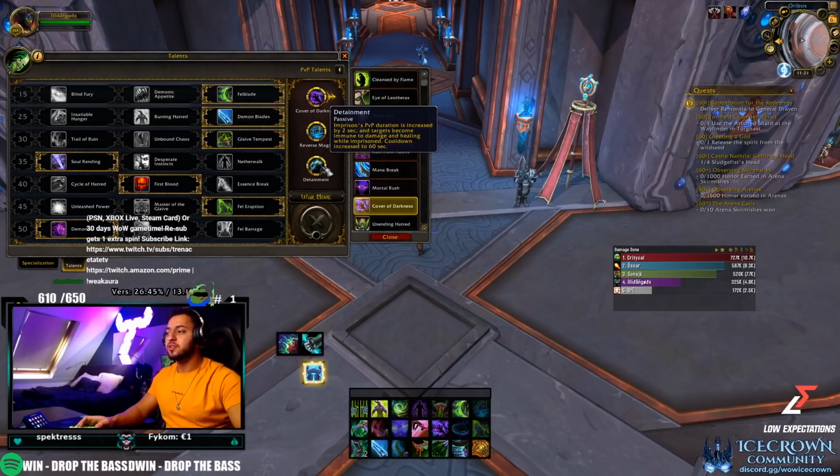Also, Detainment is a talent that I find myself picking most of the times. It just allows you for better setups. You can incap the healer, stun the DPS, and kill someone. Detainment is just really good.